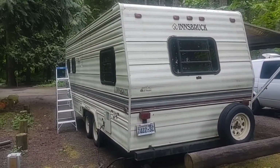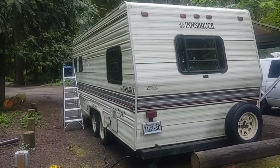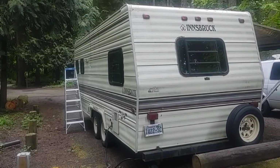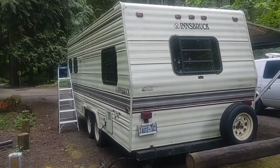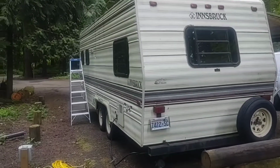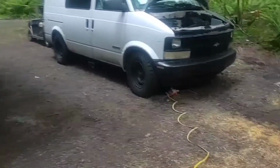She needs a lot of cleaning. We're going to be preemptively redoing all the seals in the windows. Every little piece of caulking is going to be done with outdoor top-of-line silicone. We've got Henry's roof paint we're going to put on top. This thing's going to be ready to roll. We'll do repairs on the inside gradually. After the seals are done, we're going to run an ozone generator. Kill off any mildew that's in there.